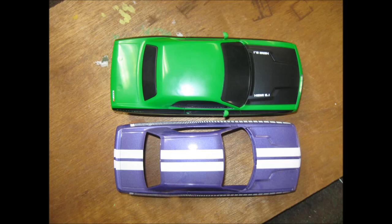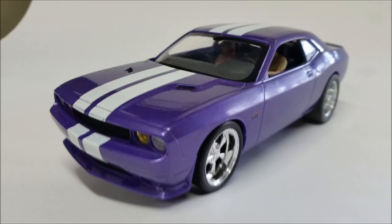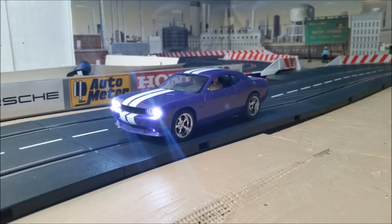This shows a 1/24 radio-controlled Challenger on the top and a 1/25th pre-painted model kit on the bottom that I got at a hobby store for a couple of bucks. They sold a Camaro, Mustang, and Challenger pre-finished. My donor car of choice is the 1/24 Carrera Bread Van — I bought maybe 10 of these at one time because they were on sale. This chassis and donor car works for most of the builds I'm using. I did an axle swap with some hot rod axles on the Challenger, and because the tires are low-profile, they tend not to rub. So that one is on the track and running.